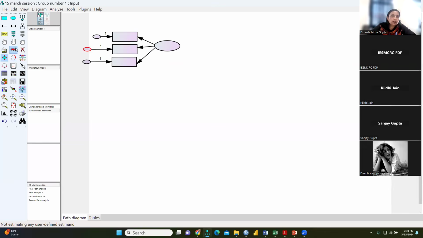Now, first of all, because I have selected the whole, individually I want to move it. Right. And now I can reselect this. I can resize this a little bit.